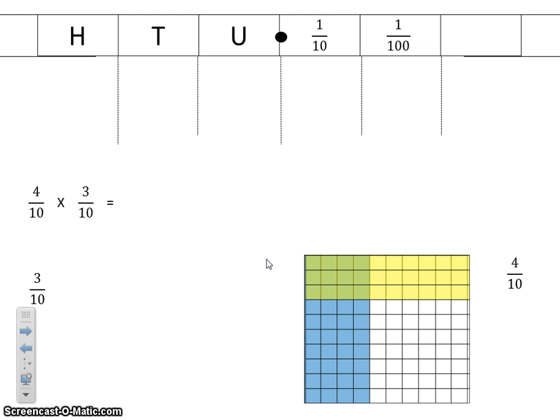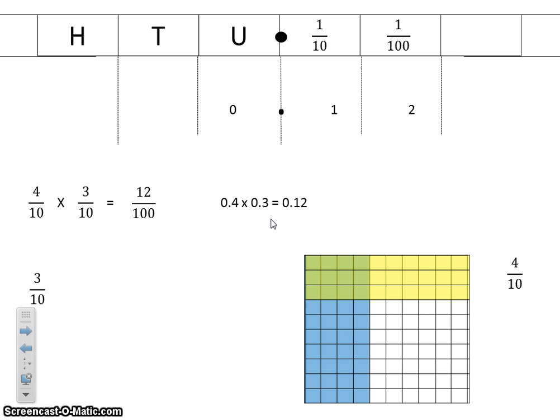If it goes over, the shaded part is 1, 2, 3, 4, 5, 6, 7, 8, 9, 10, 11, 12 out of the 100. And now we need to realise that we have got 10 pieces, 1, 2, 3, 4, 5, 6, 7, 8, 9, 10, and 2 left over. So this is written as 0.12. Okay, it's a nice way of getting them to realise what's actually happening before being given any tricks.